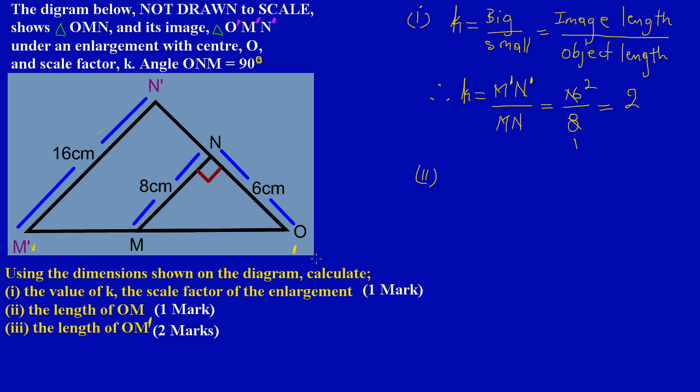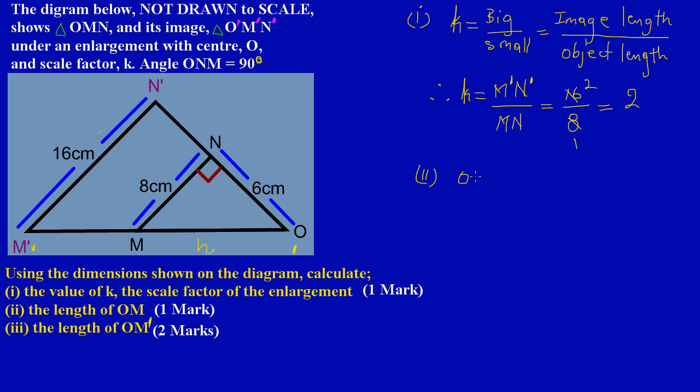Now OM, O to M, if you notice, triangle NMO, they stated that the angle at N is a 90-degree angle in this triangle. So obviously it's a right angle triangle. Hence we should know now, by having two sides in a right angle triangle, we can go ahead and solve for the other side by using Pythagoras Theorem. So here I could call this side OM, since that's what they're asking us to find. So OM, which is the hypotenuse, and I can put an H there to say that that's the hypotenuse because it's the opposite side from the right angle.